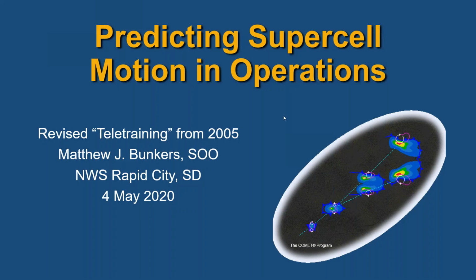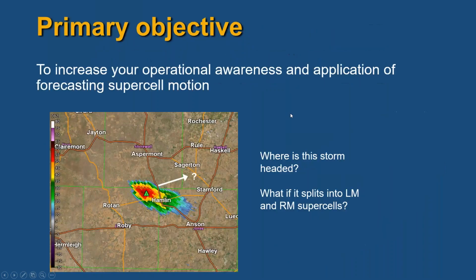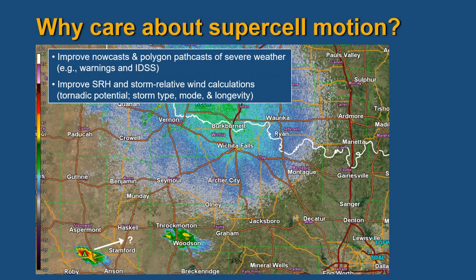So my main goal in all of this is to make you feel more confident or comfortable when using supercell motion in operations, to help you better anticipate, especially at the early stages of thunderstorm development or when thunderstorms may be splitting, so you can answer questions about how these storms are going to move, properly draw your warning polygons, etc. So for example, where is this storm headed? It's a question you want to ask, and maybe you see that it's developing mid-level rotation, maybe it's going to start splitting and it's becoming severe and you want to put a warning out, so it helps with that.